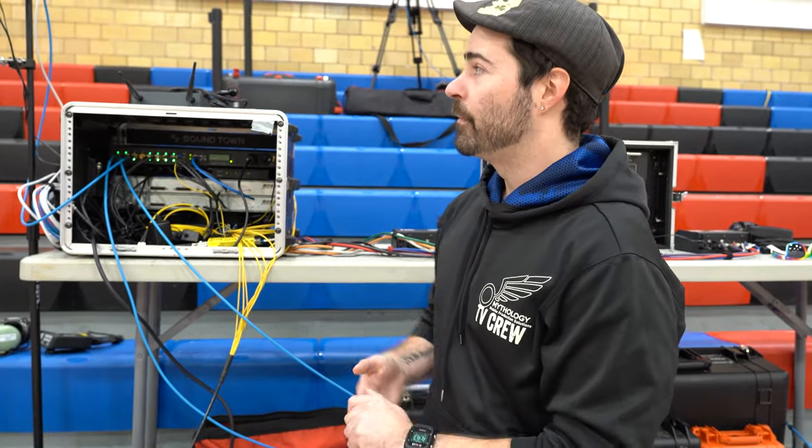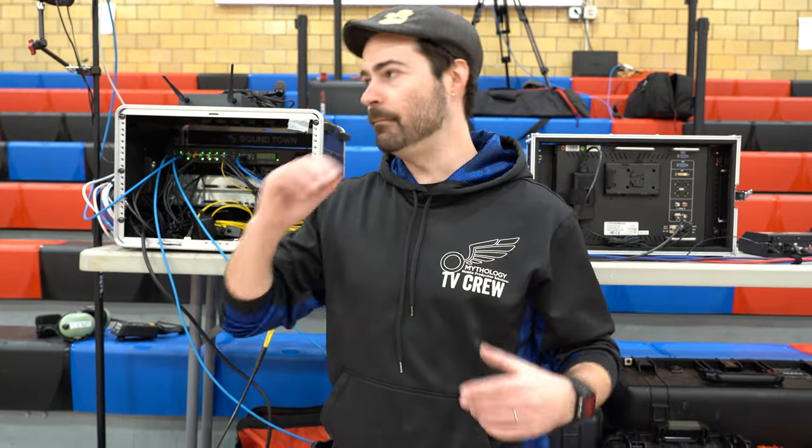Running in auto has done pretty well. The JVCs uniquely have a way to do remote camera control through a network GUI — through the web interface, if the camera is on the network, you can get in and do camera control that way. I've gotten wireless adapters for the cameras, and my goal was to put up a wireless access point so all cameras could connect to it and we could still have remote camera control from the truck. It ran out of time before the season to really tinker with that, but in any case, auto has been working very well.